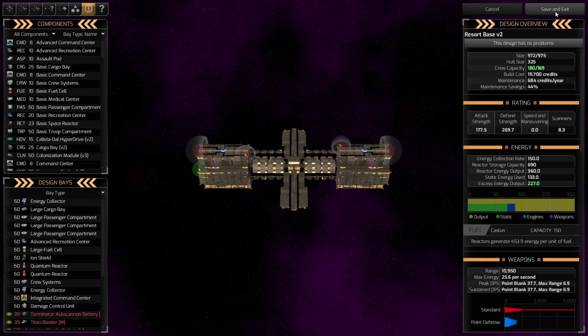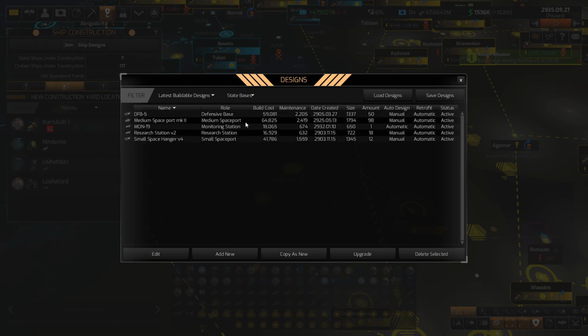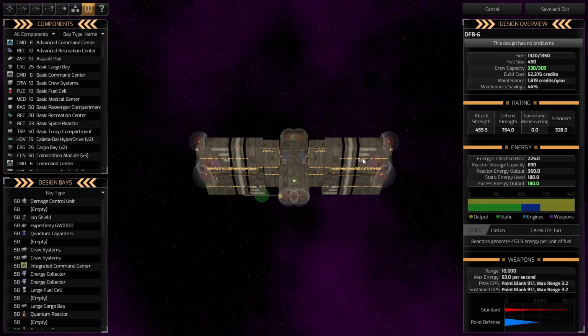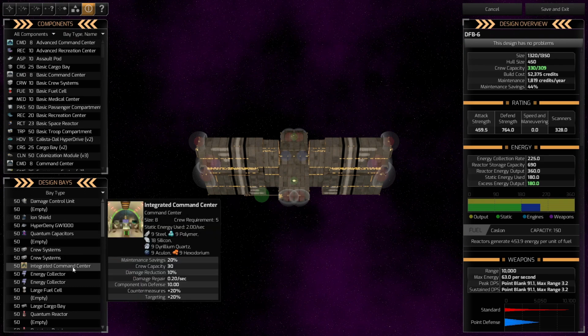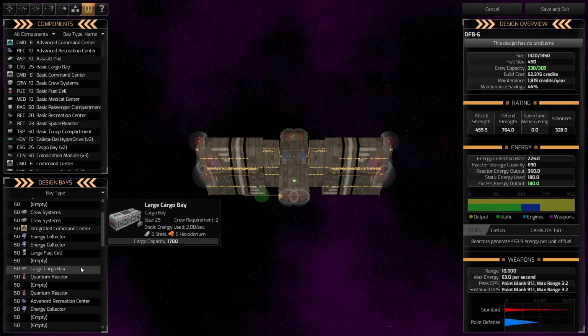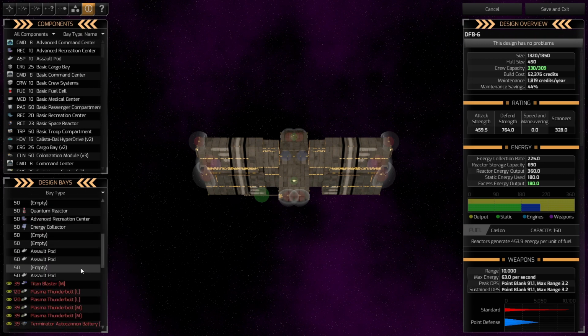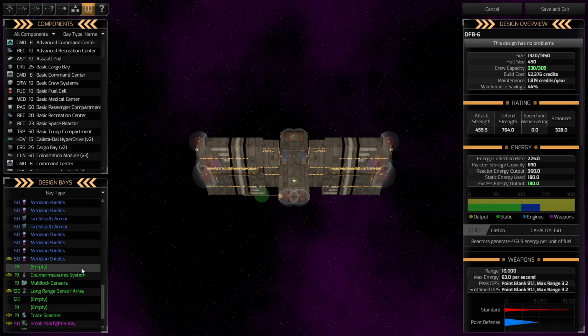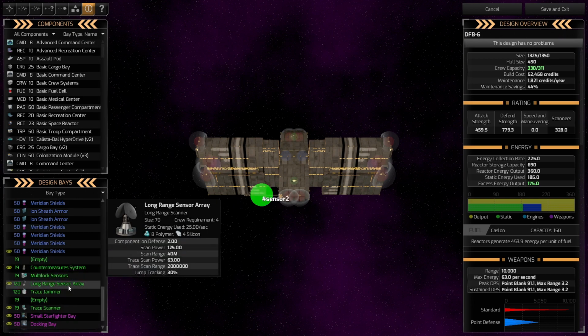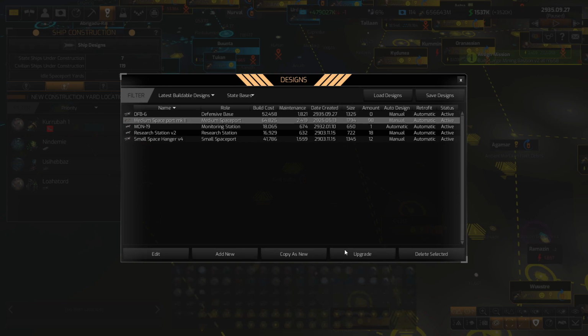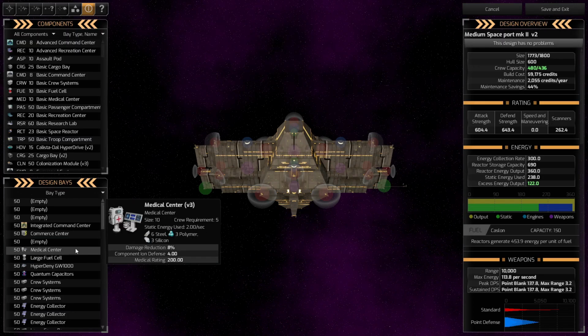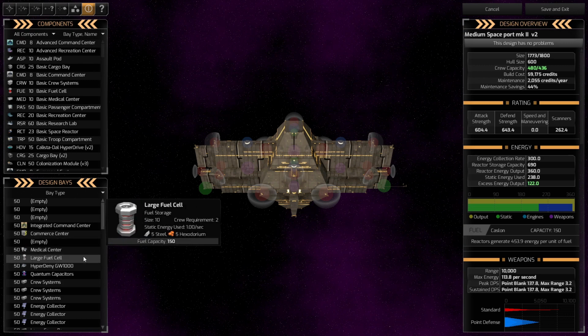I'll just do a quick upgrade on these. Some of these bases. Same as state bases. The mighty defense bases. You need an integrated command, right? You have ion shields, quantum capacitor, damage collector, fuel, assault pods, big guns. Big shields. Oh, you can get a trace jammer now too. Great. Medium spaceport. Upgrade you. Well, medical center didn't upgrade yet. Or maybe it did, and I just didn't realize.